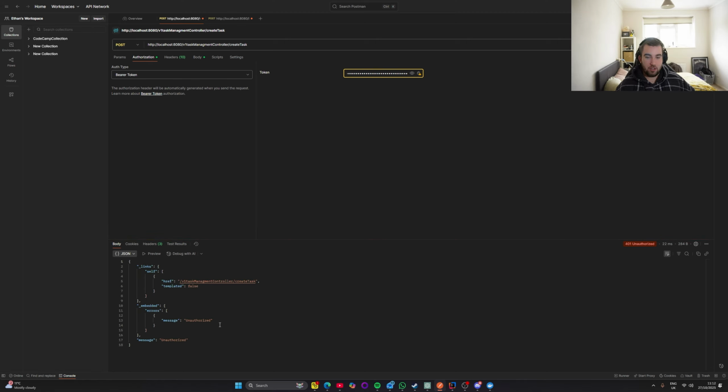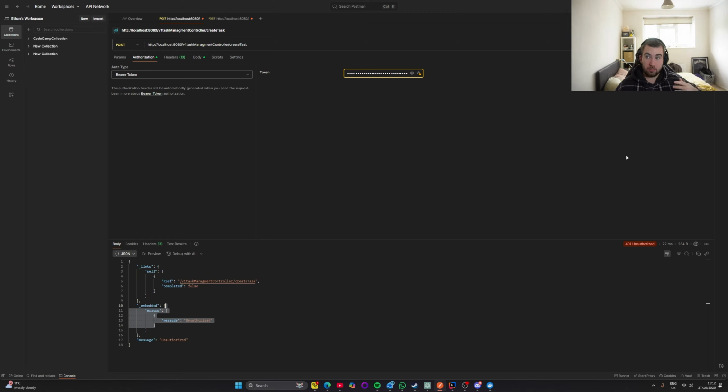There we go. You can see guys, we just got that unauthorized right there. Now that is how it can work. I would really encourage all of you to try it with a working token and without a working token. Because if you do it with a valid token, and it works, and you go, oh brilliant, my authentication is working. Not necessarily. You have to try it without a valid token as well. Alright?